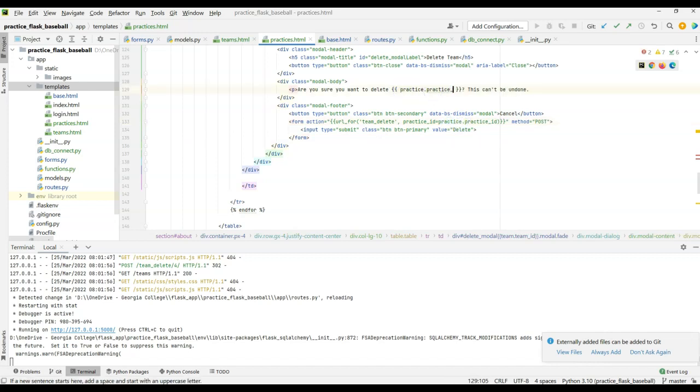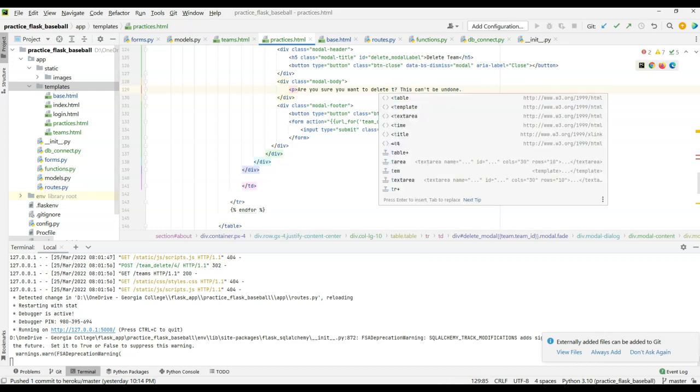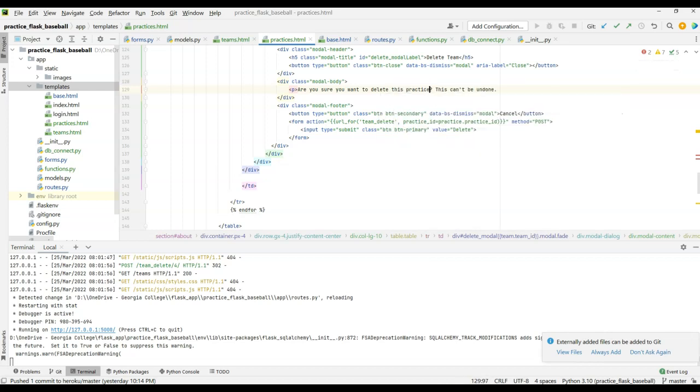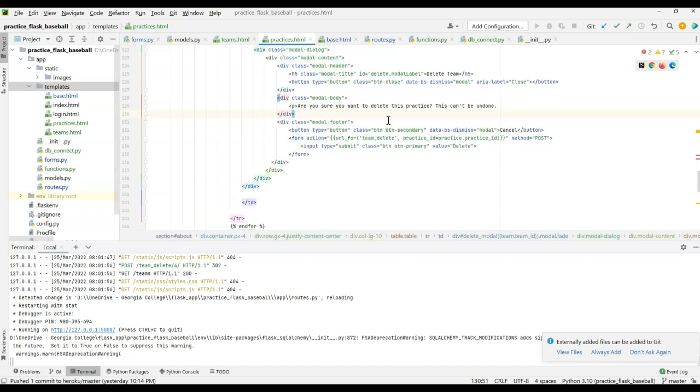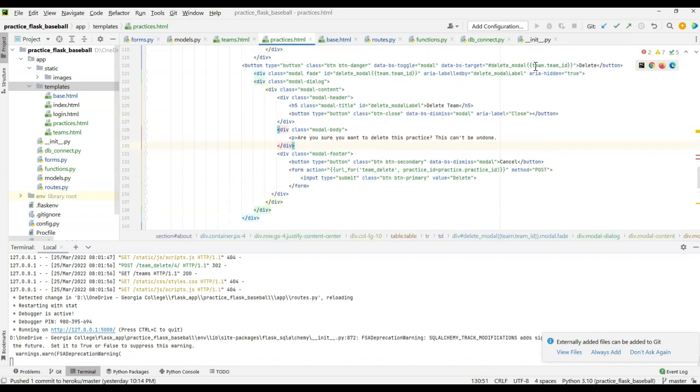And then right here, it's just practice name. So that practice name is going to be, actually, I don't think there is one called practice name. So we'll just say, are you sure you want to delete this practice? Something like that. So we don't have to use it. And then we can come back up here, and actually, let's copy that whole end part here, and let's just put it in here like so, and in here. So both those have to match up. Remember, this is the button and this is the modal ID, okay?